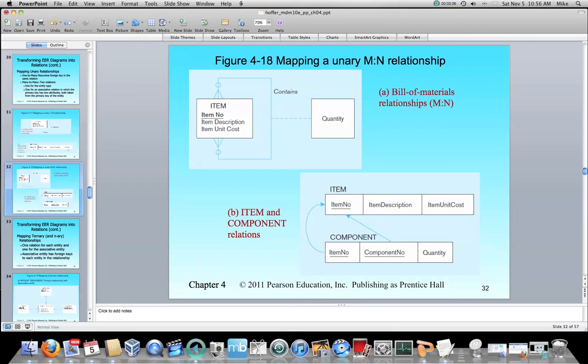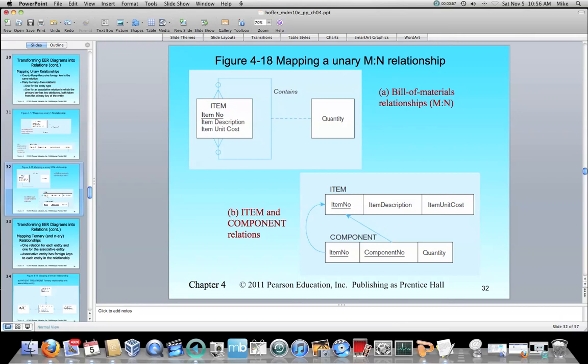It's the same as anything else. This might be confusing to some people, so everything's an item as far as this company is concerned, right? So when we're creating the ERD for this, the ERD has an item, and everything's an item.